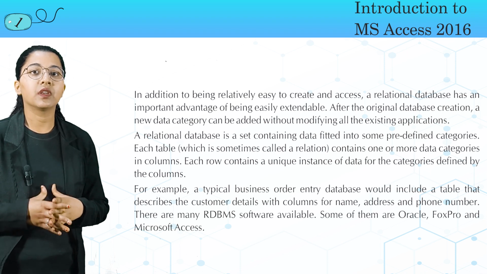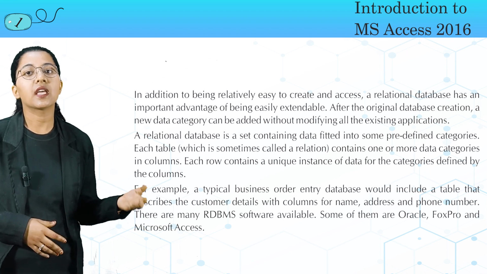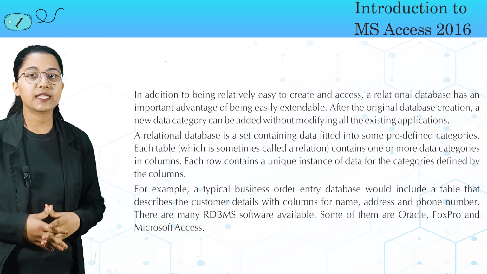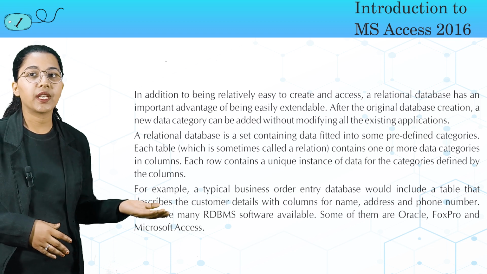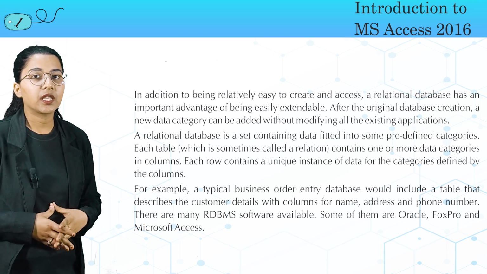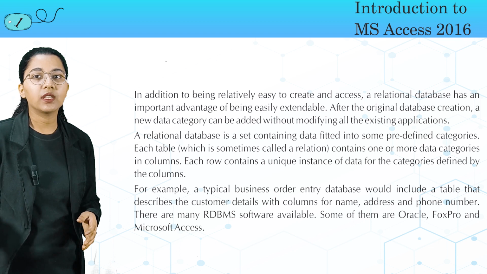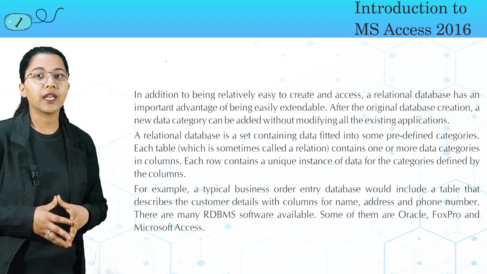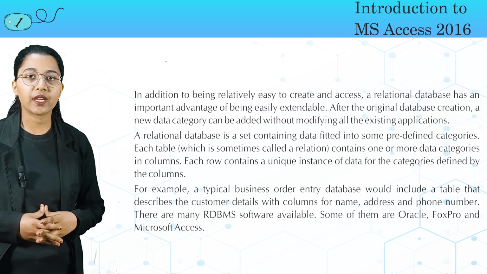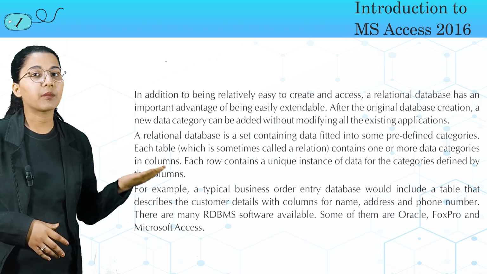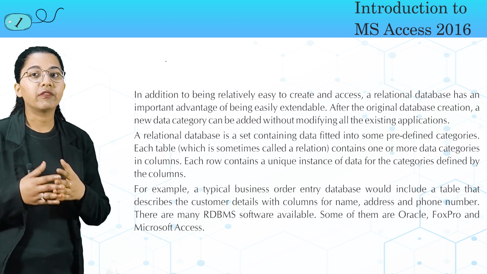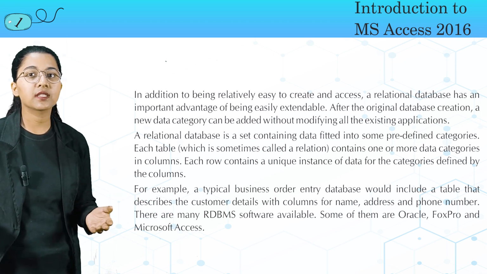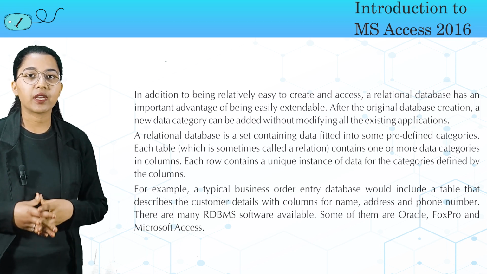In addition to being relatively easy to create and access, a relational database has an important advantage of being easily extendable after the original database creation. A new data category can be added without modifying all the existing applications. A relational database is a set containing data fitted into some predefined categories. Each table, which is sometimes called a relation, contains one or more data categories in columns. Each row contains a unique instance of data for the categories defined by the columns.